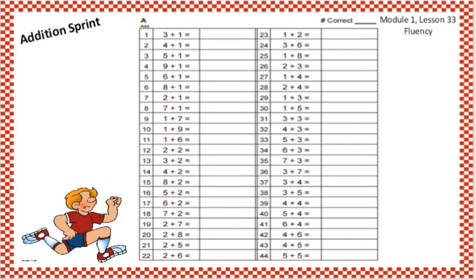All right, now these are addition number sentences. We're going to add the numbers together to get an answer. The first we have is 3 plus 1. That will be to count 3 circles and 1 circle, then add them together. So that will be 3 plus 1 equals 4. And then 4 plus 1, 5. 5 plus 1, 6. 9 plus 1, 10. 6 plus 1, 7. 8 plus 1, 9. 2 plus 1, 3. 7 plus 1, 8.